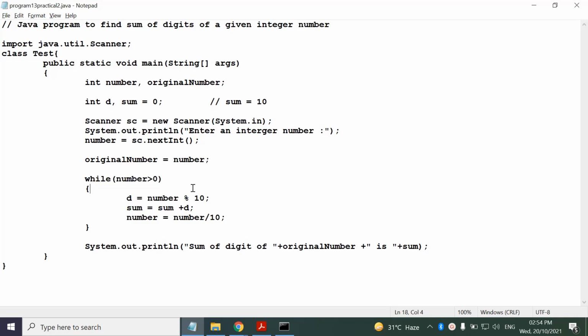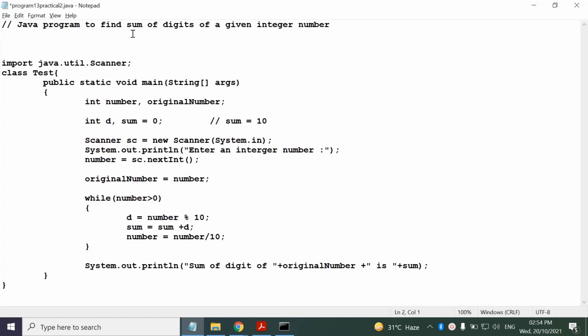Now what you have to do is find the sum of digits, but you have to find the sum of even digits and the sum of odd digits separately. This is your problem statement.